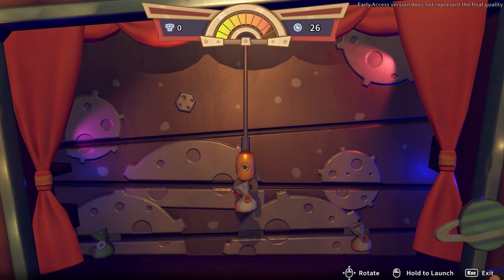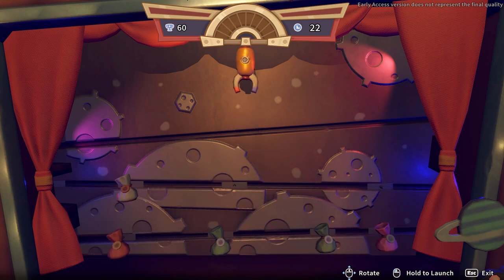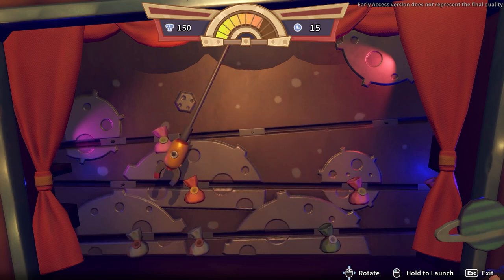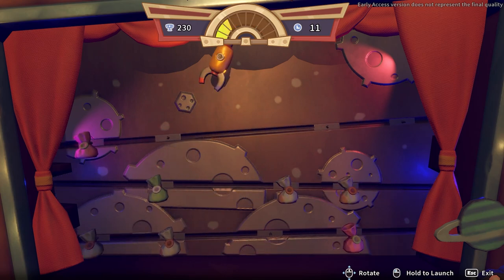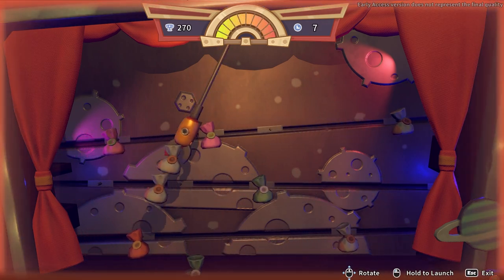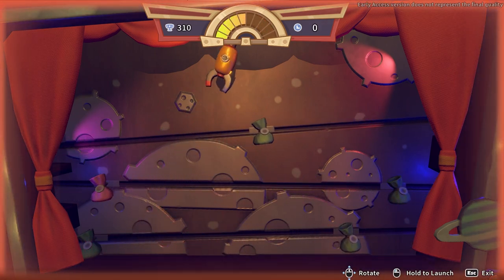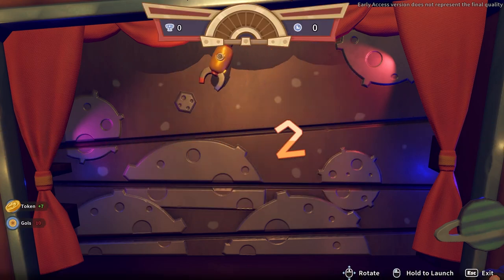Oh, missed a pink one. Red. Another red. Oh, missed that red one. Get that red one. Yeah! Oh no, it fell out! But I grabbed another one on the way back. Oh, this is hard, especially when they're on the bottom. Other things get in the way. Okay, 310. We're getting better, slowly.